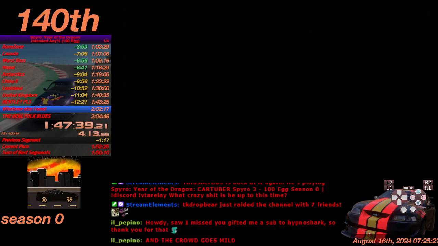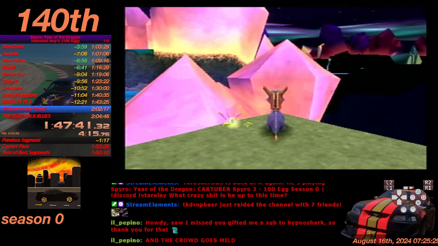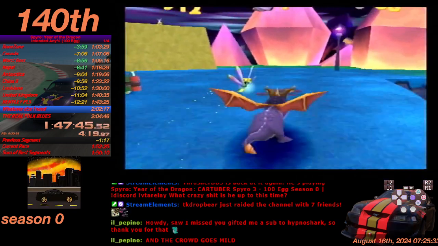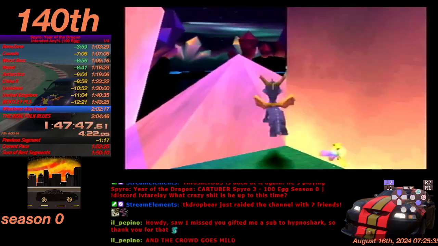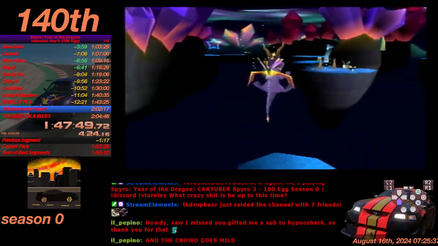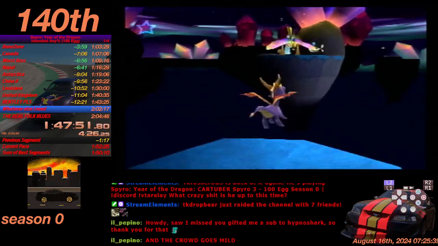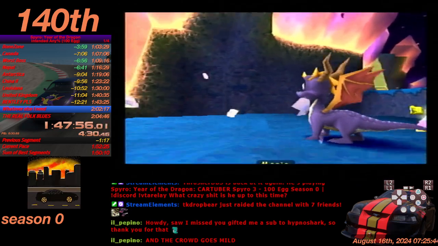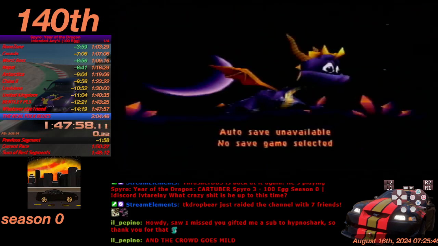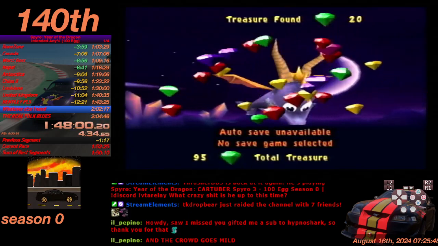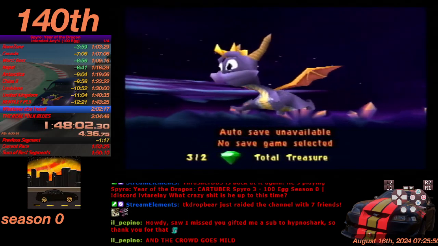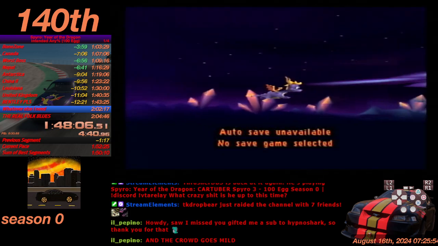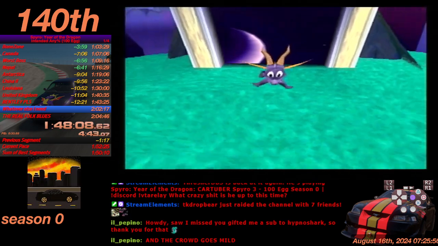Actually, the secondary main melody of the High Mage theme does it twice in that song, two different ways. It goes da da da da da, but then it goes da da da da da. Crazy. Oh, whoops. Yep, it's there, and then it does it backwards. I love when it does it backwards.